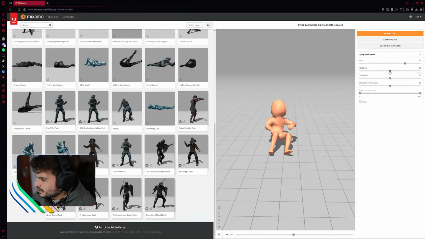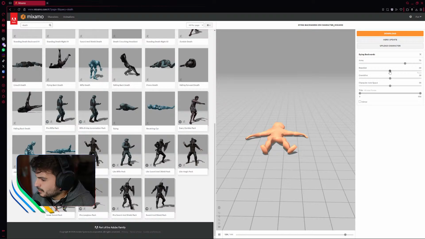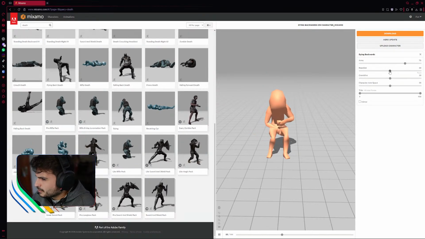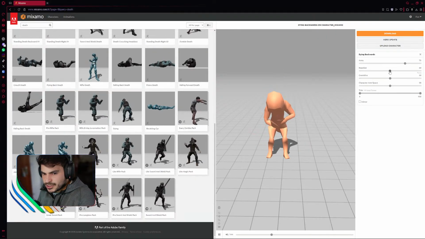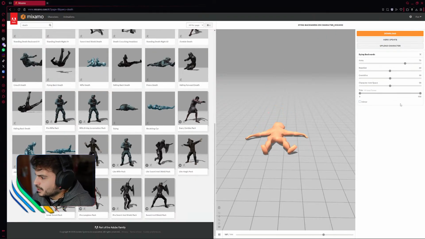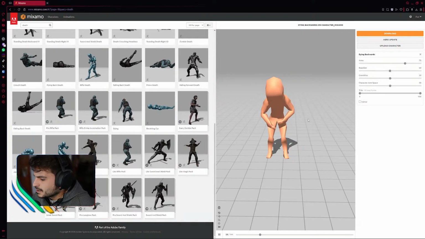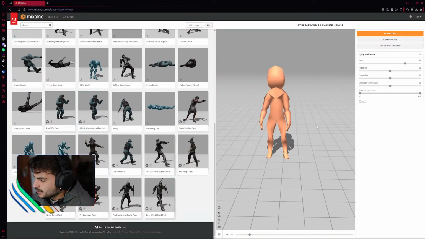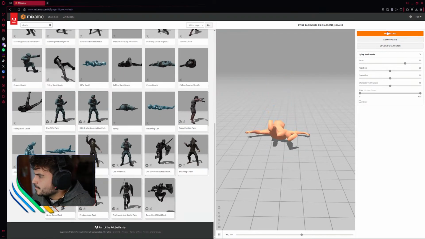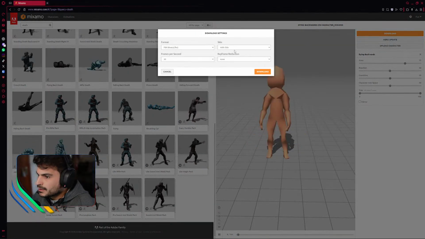I guess 50 is okay, because we will generate the frames anyway, so we can change it every time. Like if we want it faster and slower, we can just do that if we need to later on. Yeah, okay, this is fine. Let's download that.